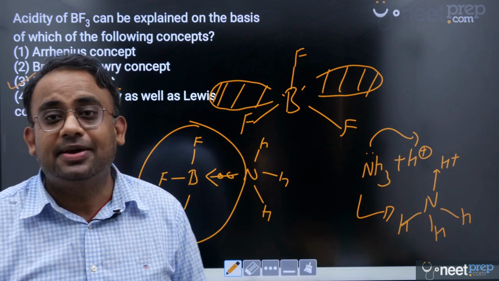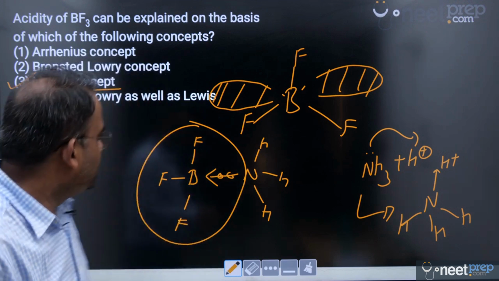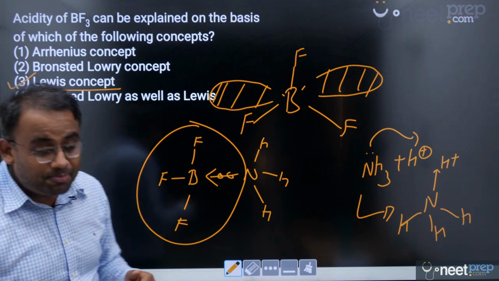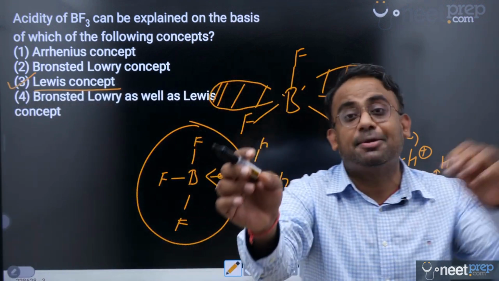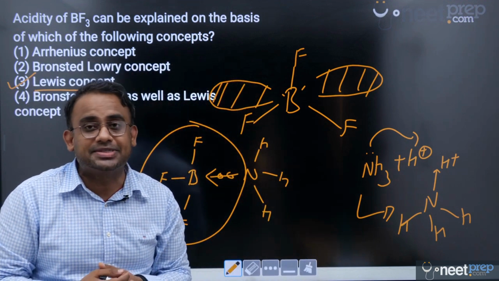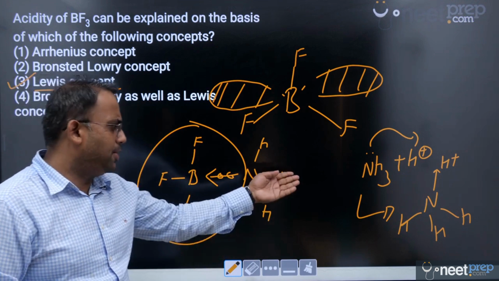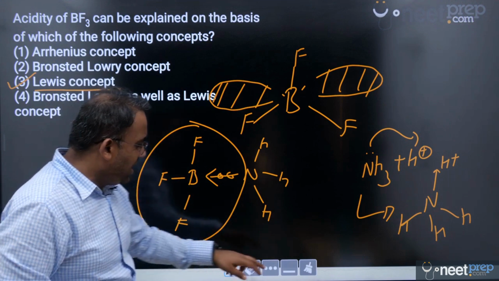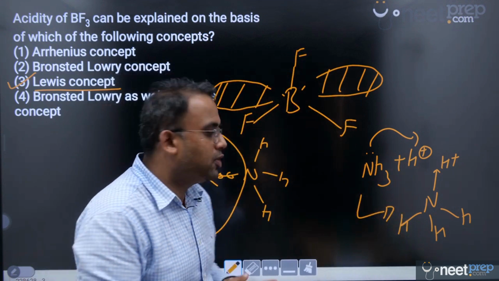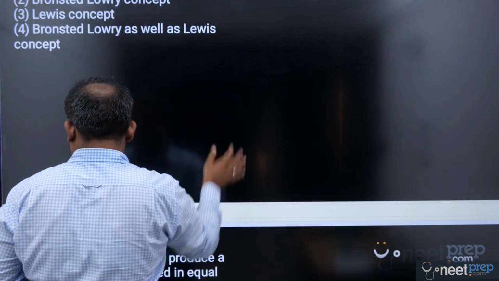It is also acting as a Lewis base here for the reason that it is capable of sharing its lone pair. So if ammonia would have been asked about its basicity, then the fourth concept would have been a better option, because ammonia can accept H plus ion because of its presence of lone pair, which is the definition of a base as far as Bronsted concept is concerned. And Lewis concept says that a base is a lone pair donor, which ammonia certainly is. So if ammonia would have been asked related to its basicity, not acidity, then the fourth option would have been the best option. So I have given you some information.